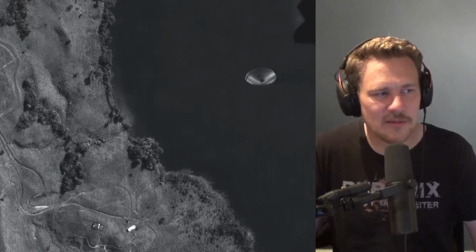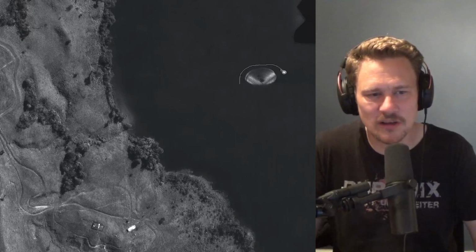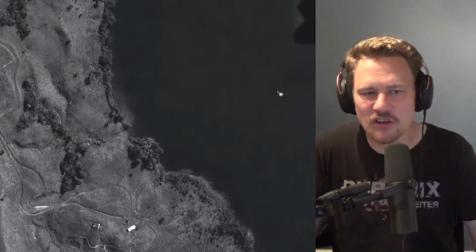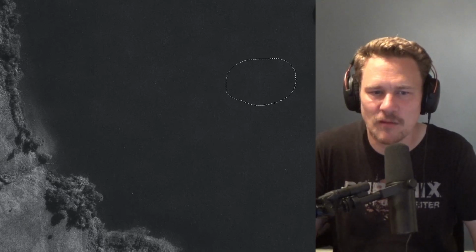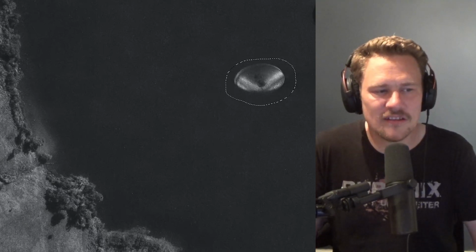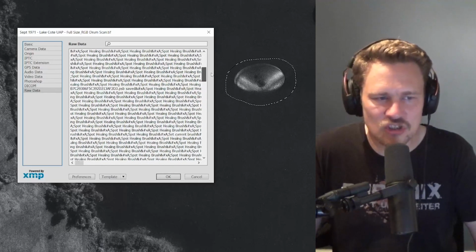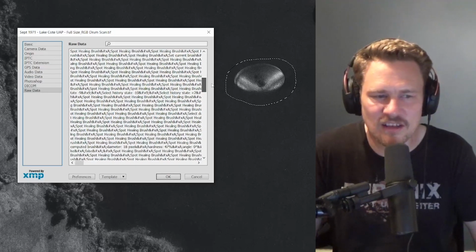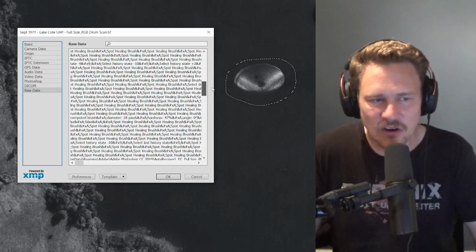I'll demonstrate the healing brush to you guys. I can just quickly select this object, do this, and it's gone. You'll never know that it was here, okay? This is the healing brush. I mean, this particular tool I'm using here is the patch tool, but it does the same thing, okay? The healing brush goes over parts of an image and cleans it up based on information that you find somewhere else in the image. And you can see in the metadata of this image that the healing brush was used 3,672 times on this image.